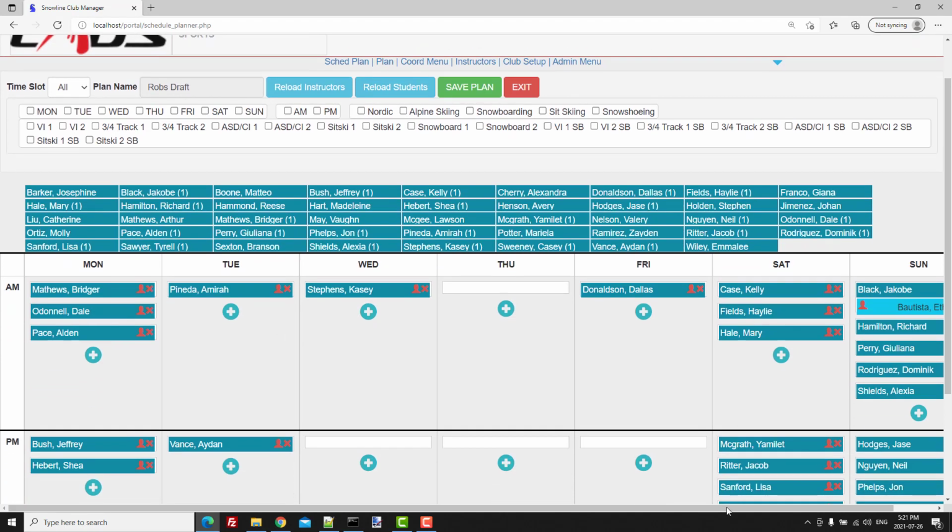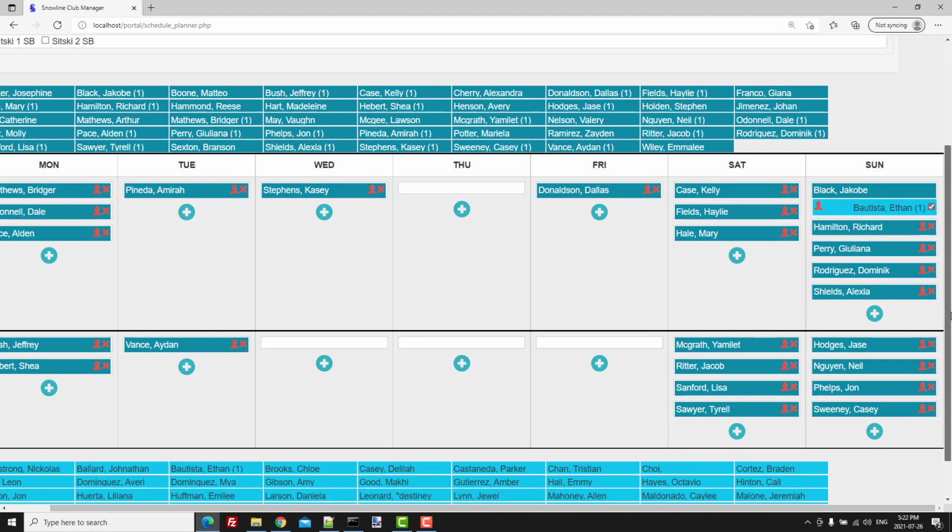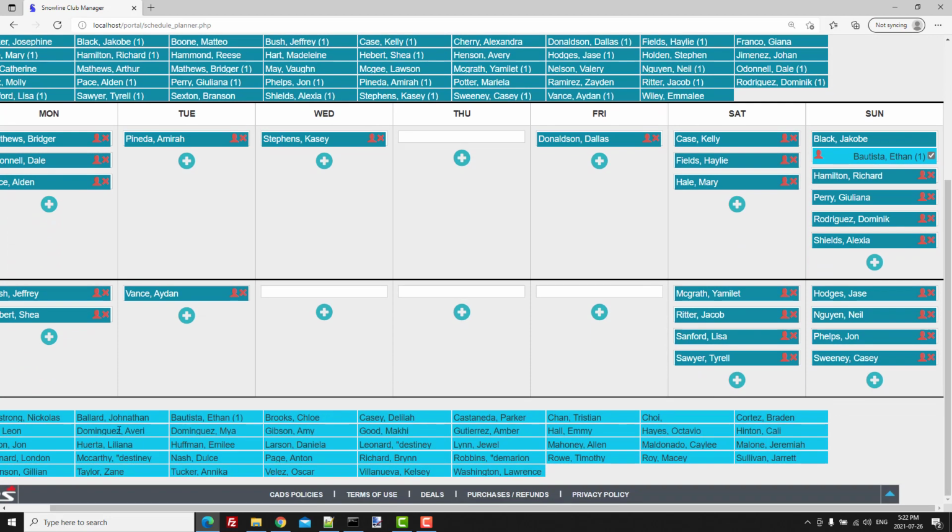Your last step on all of this is you go through and finish everybody who's not finished. If I look at the instructors, nobody's assigned yet, but at the bottom I can see Ethan's got 1 lesson already. As the assignment process progresses, you'll see people with 1 lesson or 2 lessons, and then you can decide from there.